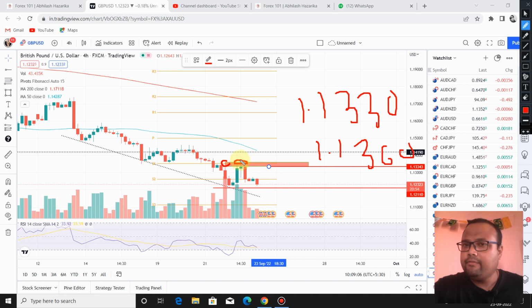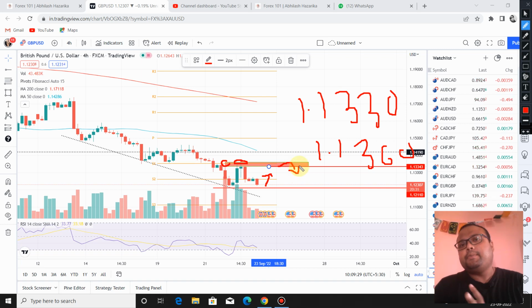So we are considering Fibonacci as well as previous price rejection, and if we combine both the factors here, then we can hope that if the market starts going up also from here, if the market tries to recover also, in this present market situation, when there is not much volatility in the market, when the sellers are dominating the overall market, then the market should reverse. So if the market goes up, observe the market.